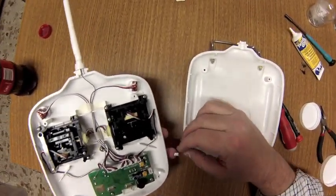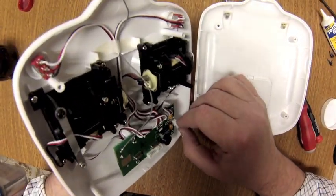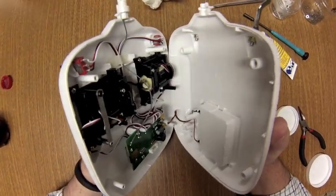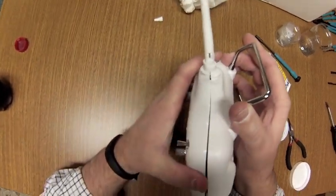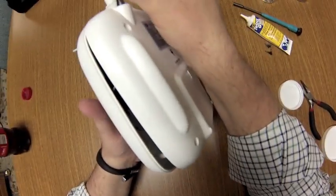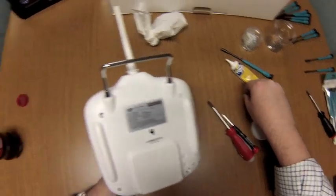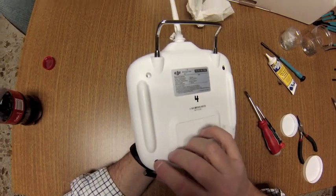Okay, so then we take our battery plug, very carefully plug that back in, make sure that it seats. Okay, keep an eye on it, and we can fold this back together. Again, we do have to get this other area of the back part of the case up into that lower section of the antenna. Okay, look at your case, make sure you're not pinching your wires. Take a good look. Some of the wires might be close. Make sure you're not pinching them. We can get the screws back in the back, and then we'll be all set.